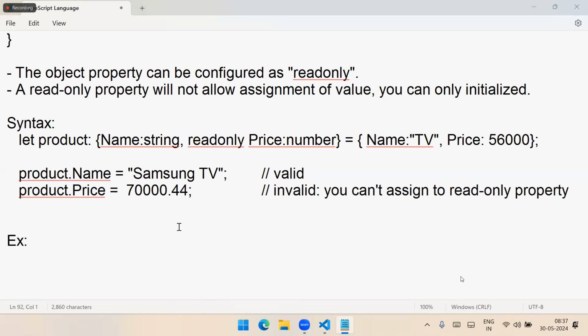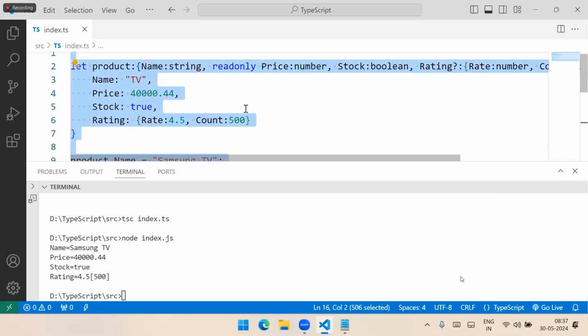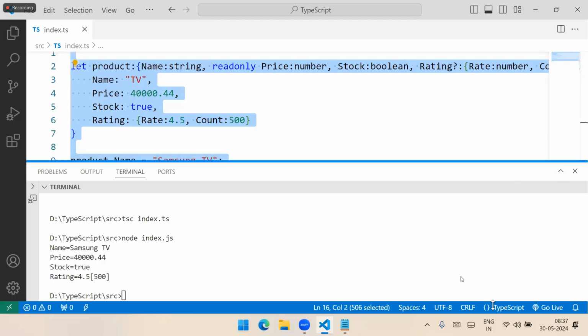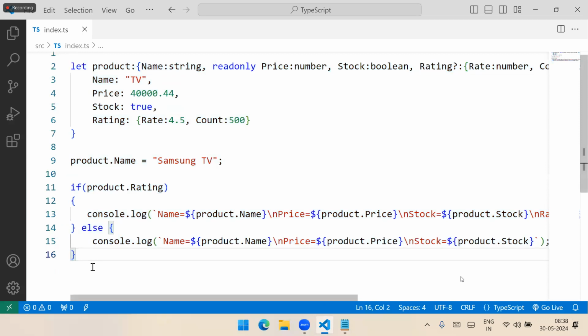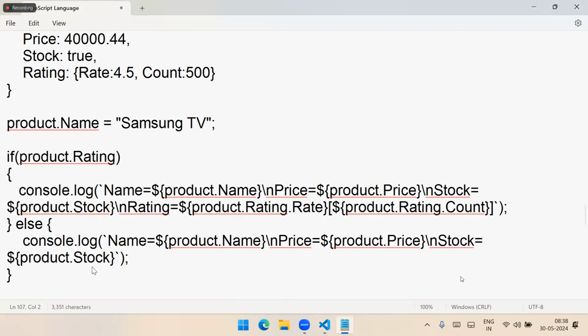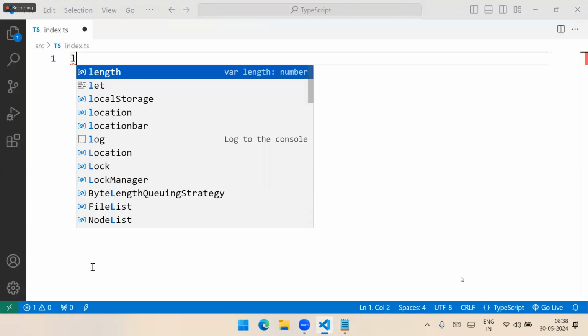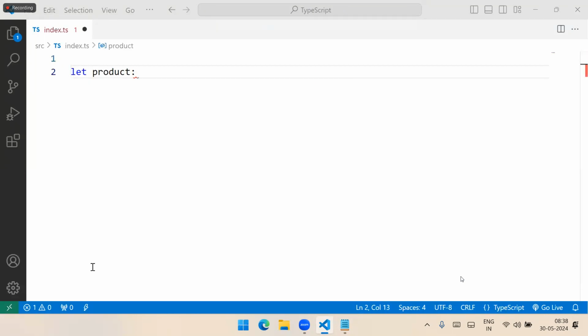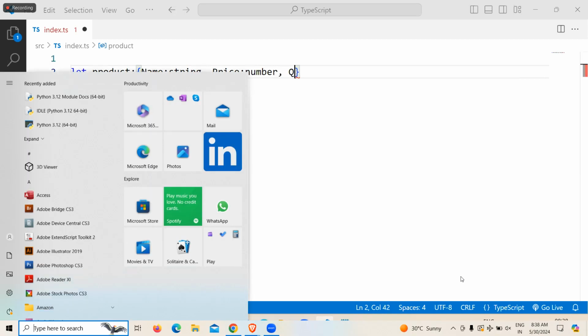For example, let's say here I am copying this. And let's see another point here. That means how you configure the type. Let's write one program. So let product is a structure having name, string, price, number, quantity, number.